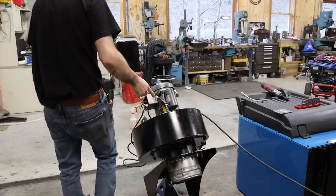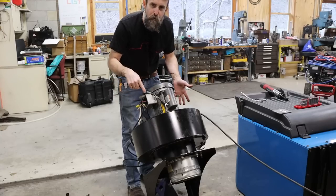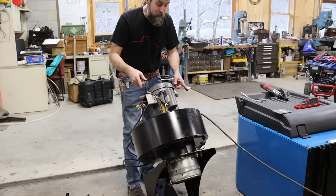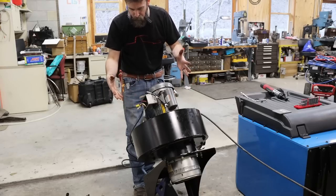All right, so it's time to test this thing. I looked into the reason it was wired to, the wires were backwards, and it's because they wanted it to run the other way, not because it was wired wrong. So I am interested to see if this thing works. Hopefully it does. Hopefully it doesn't just shoot off of the stand.